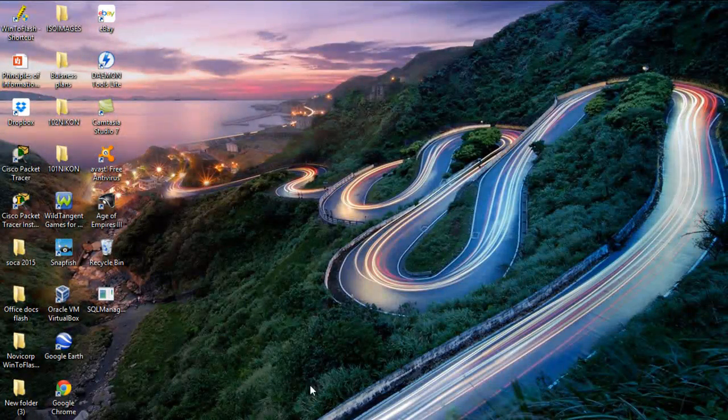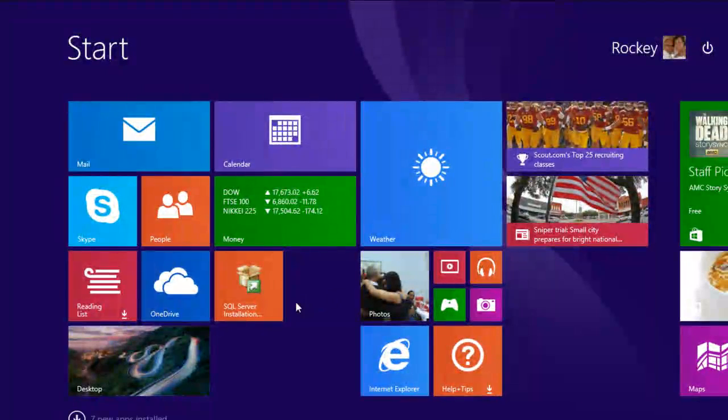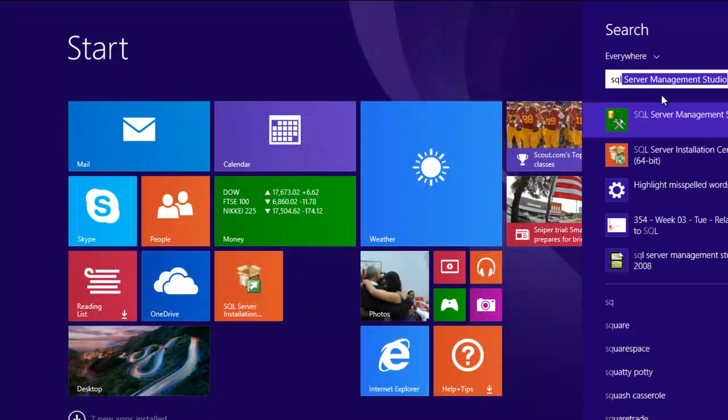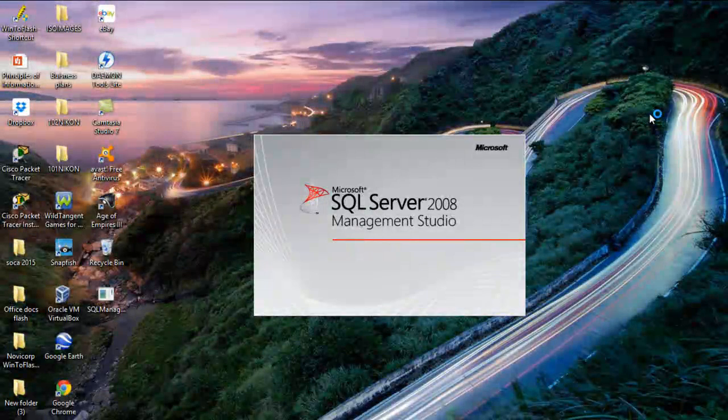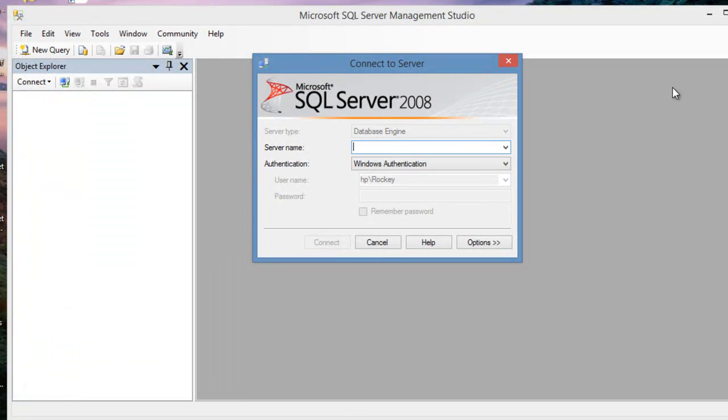So now that we have completed the download and installation, we can see exactly what this program looks like. So let's switch to the SQL. So this is the management studio here, and this is what it looks like. So this is what we have just installed. We have downloaded the Microsoft SQL Server 2008, and this is the Server Management Studio, right? So here we just input the server name, and we continue from there.